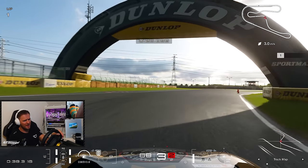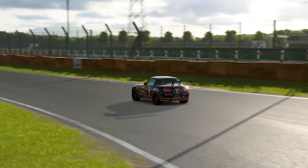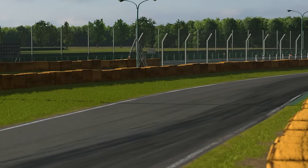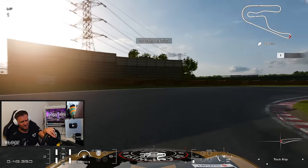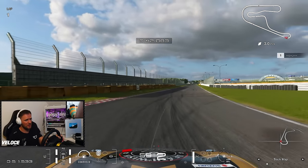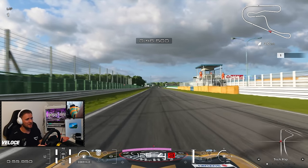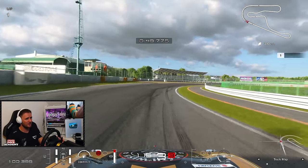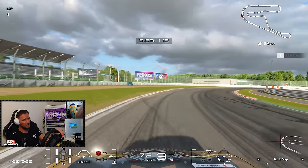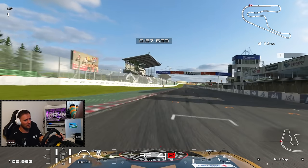When we first took it here, it was slow. It was manageable. We then gave it loads of power and stripped all the weight out of it. Gave it a new engine. So it would go really, really fast in a straight line, but that would be it. Then we gave it some sort of racing peripherals, if you like. Changed all the suspension, changed all the gearing. But still, it was a handful. And now, I mean, it's the best it's felt so far. But it's still a bit of a beast.